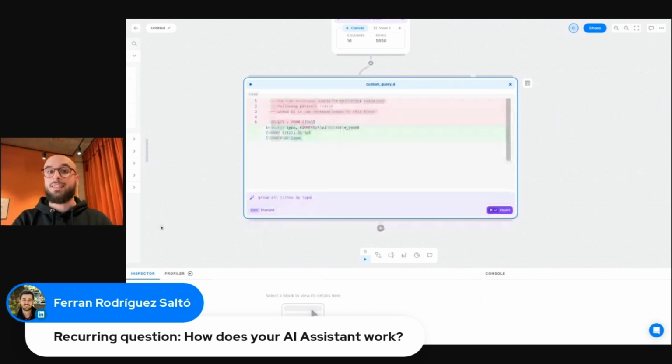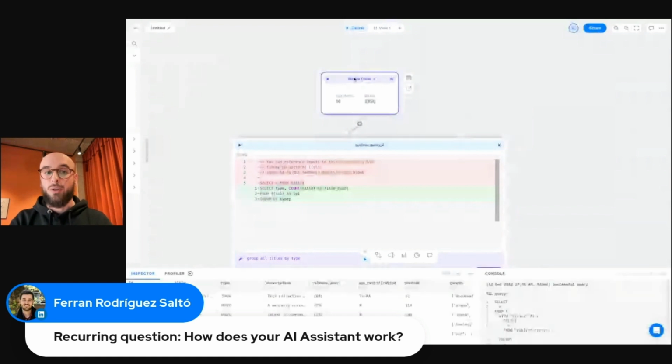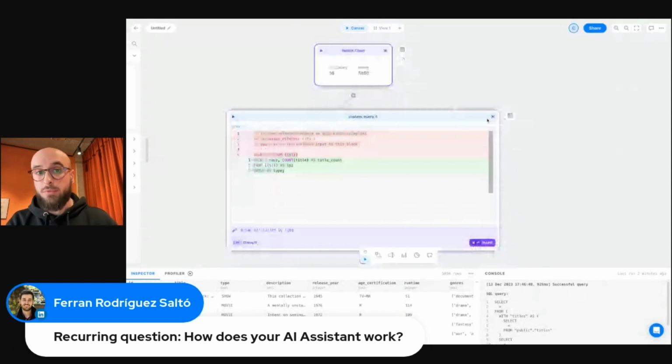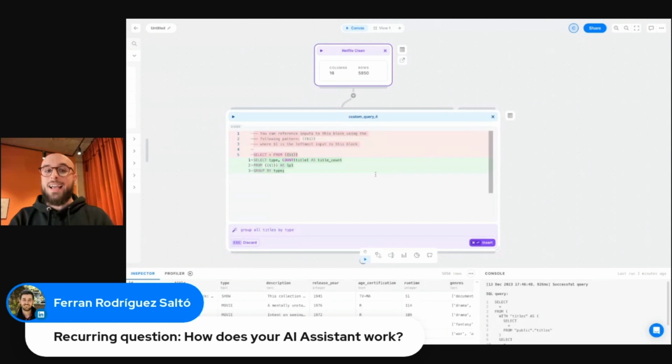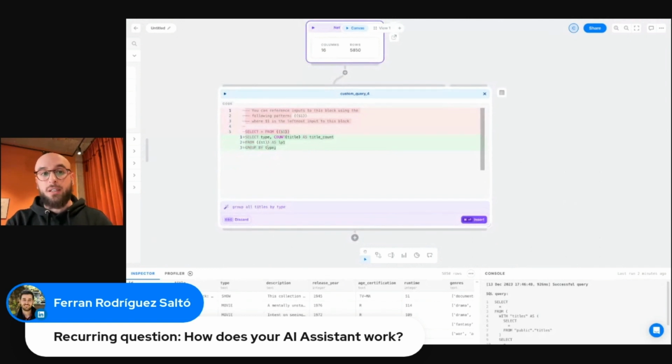What this is doing behind the scenes is sending the data model that you're working with, so all of the columns like ID, title, type, etc., in a prompt to GPT-4, in this case GPT-4 Turbo, so that it has the context of the data set you're working with. You don't have to copy and paste the columns into ChatGPT to get the queries or anything like that. It already works behind the scenes for you. And in this case, it's just generating the query as I asked.